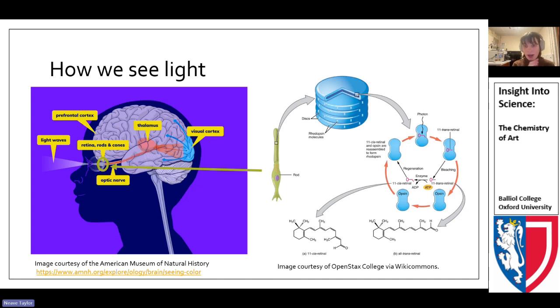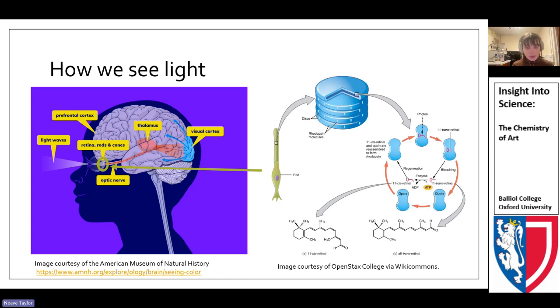We'll speak more in detail about exactly what happens there. But the short version is that they send out a chemical signal along the optic nerve, which sends the visual information to your brain, which can process it into an image, and then other parts of your brain, like the prefrontal cortex, make decisions based on that information. So let's have a little look at the rods and cones in a bit more detail.